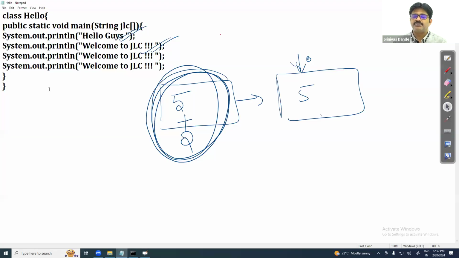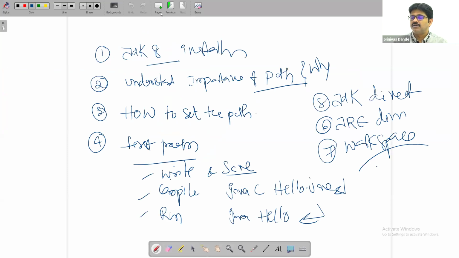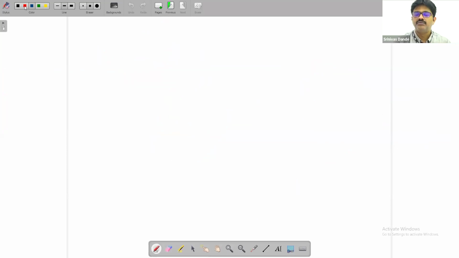Next point is, here, what is the file name I have taken? This is question number 1. What is the file name I saved? Hello.java, right? File name is Hello.java.